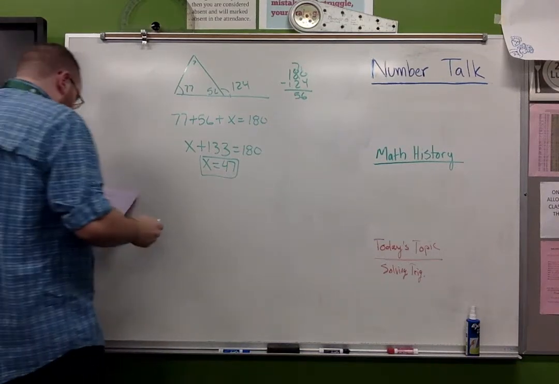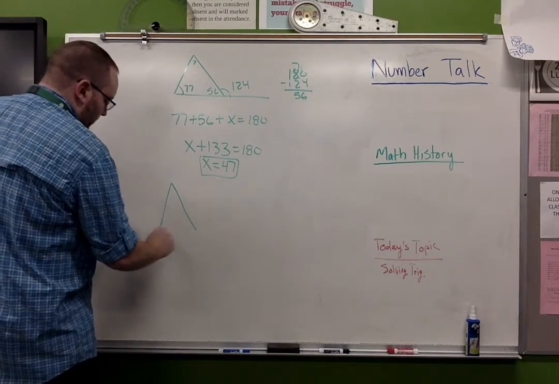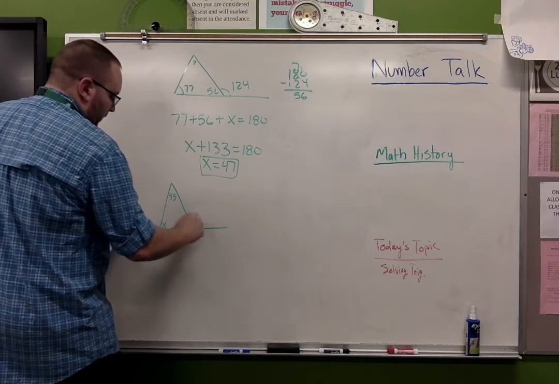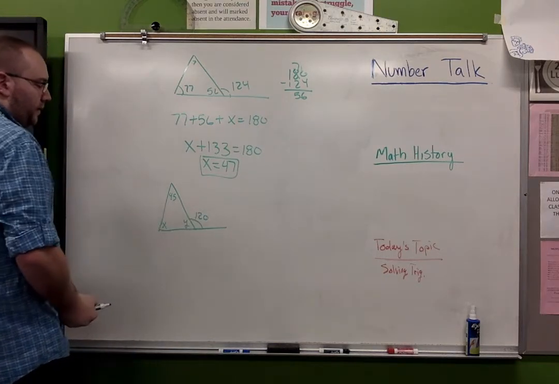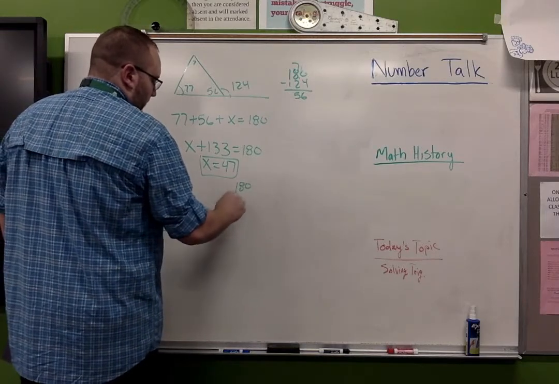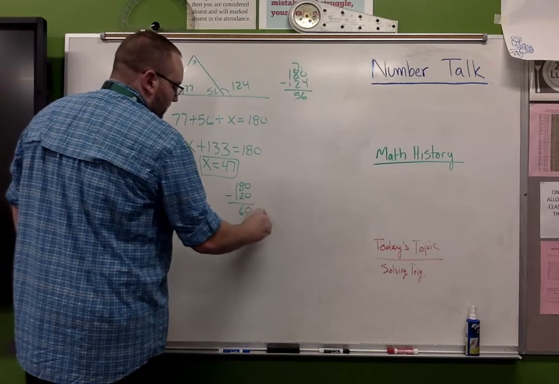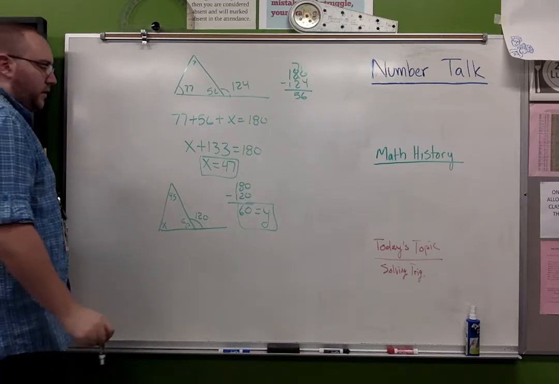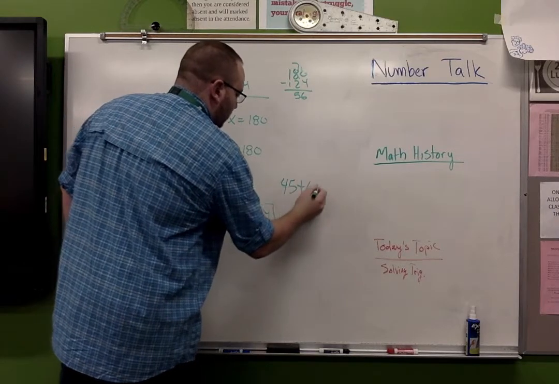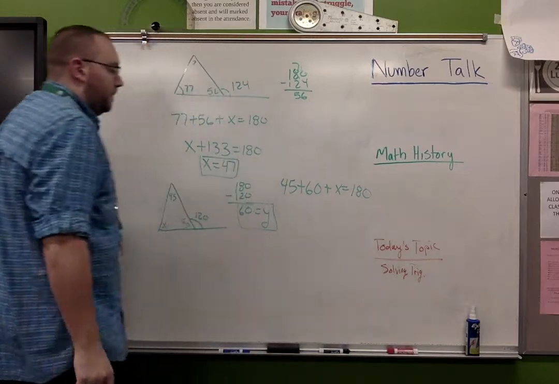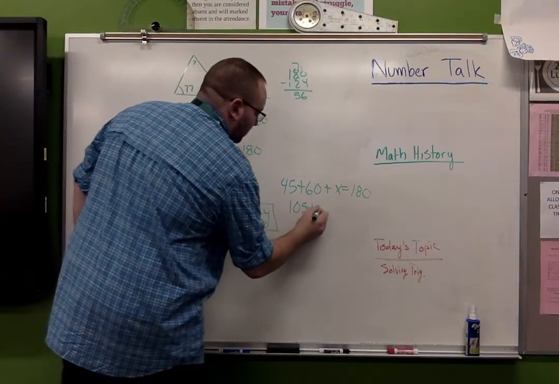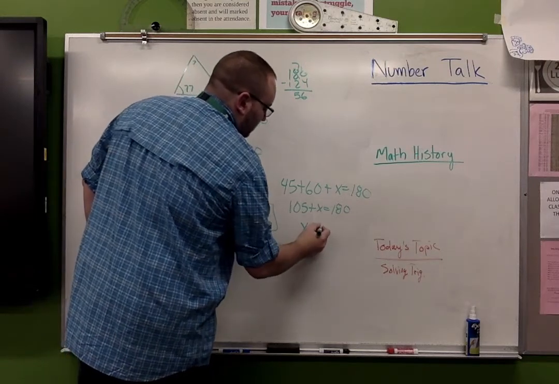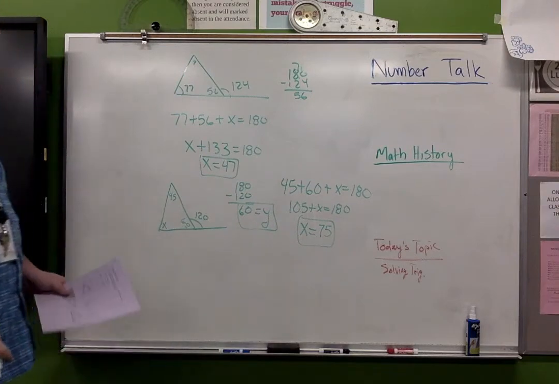Okay, and then the other one, it has an x and a y. So we have this triangle. This is x, this is y, this is 45, this is 120. So to find y, y and 120 are linear pairs, so they have to add to 180. So 180 minus 120, which is 60. So 60 is y. And then all the angles inside of a triangle add to 180. So 45 plus 60 plus x equal 180. 45 and 60 is 105 plus x is 180. Minus 105 from both sides, so x is 75. There's your answer there.